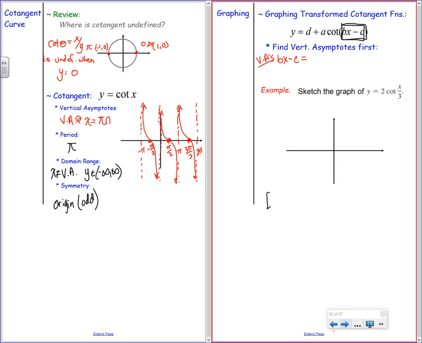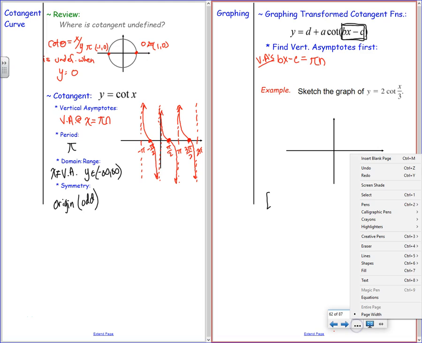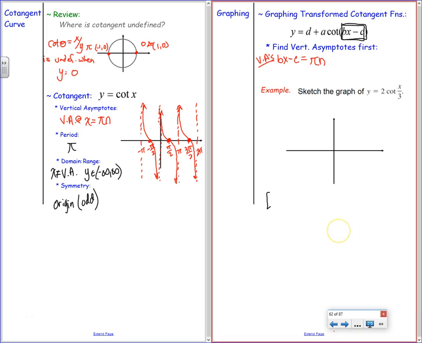And for cotangents, the vertical asymptotes are just going to be pi n. So that's what I'm going to highlight over here. For tangent, I have to take the argument and set it equal to pi over 2 plus pi n. For cotangent, I take this and set it equal to pi n. And technically, if we were to write everything out, the other one we'd write is the POIs.